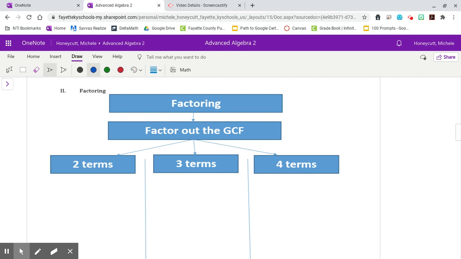So now let's talk about factoring. Whenever you're factoring a number like 12, you're asked to find two numbers that would multiply, like 3 and 4, to be 12. Well, 3 times 4, they're factors of 12. And so we would say that 12 could be factored into 3 times 4.